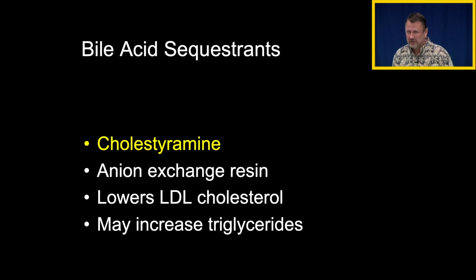Bile acid sequestrants. This is an interesting way to lower cholesterol levels. You have this thing called enterohepatic cycling. Your liver will dump bile full of cholesterol into your small bowel, and your small bowel will reabsorb all that cholesterol back into the portal system, which goes to the liver, which dumps all that bile back into the small bowel, which pumps it back up into the liver, which then dumps it back into the small bowel. And so that's called enterohepatic cycling, where the liver is putting the cholesterol into the small bowel while the small bowel is just reabsorbing it.